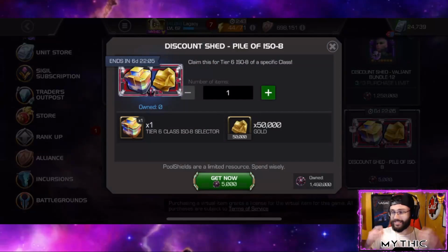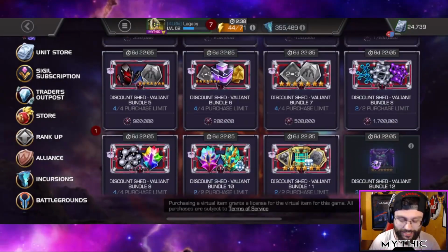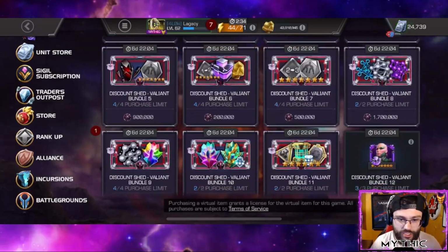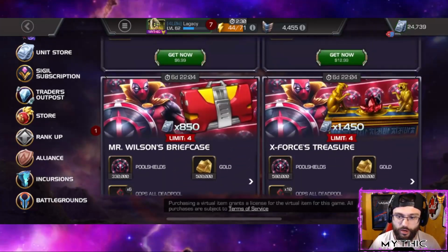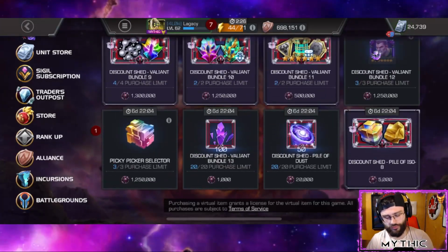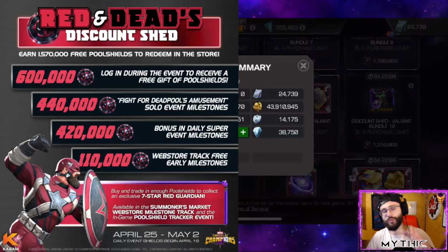So yeah, guys, that is the entirety of the Red and Dead's discount shed. Fully explained how to max out on the poolies from a free-to-play perspective. What I think about all the deals, each individual one for units, the money deals, everything, all the free stuff, the free gift. There is no promo code as far as I know, just the free gift. And again, the max amount of poolies you're going to be able to acquire is 1,570,000.